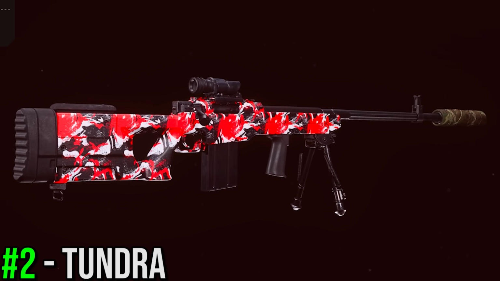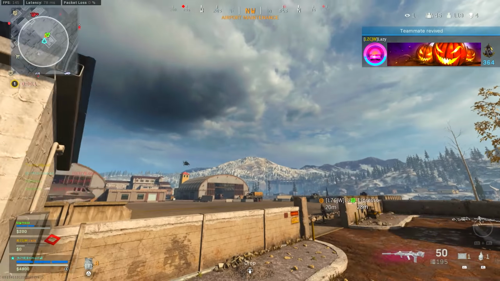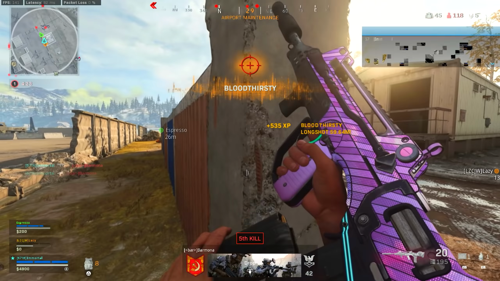Then at number 2, I've got the Tundra from Cold War. This is in fact the only Cold War sniper on the list today. I mean, the other two just can't compete whatsoever. We've talked about that before. But when it comes down to it, the Tundra has a lot of really advantageous bonuses.